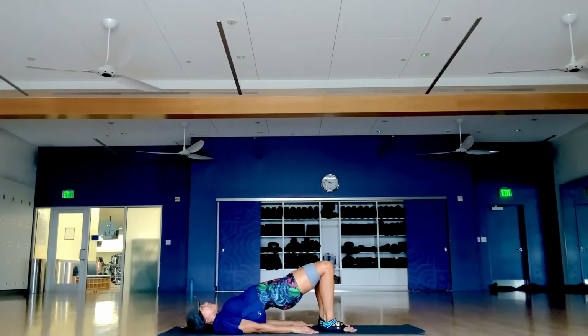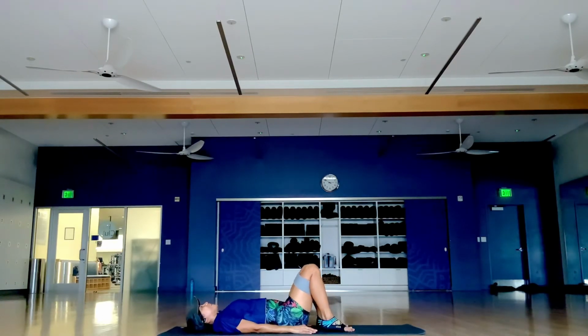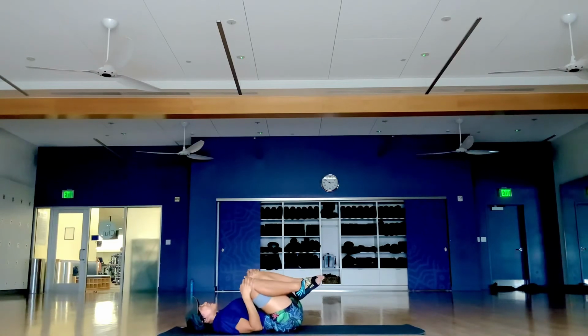Four, three, two, one. Sway to the right, sway to the left, and right, left. Keep the bridge. Keep it extended to the front of your body, to the pelvic floor area. And up, right, out, left. Sway right, sway left, four, right, left, three, right, left, two, right, left, last one, right, and left. Now hold the good top, squeeze the glutes, and drop. Hold it here, have your knees to the chest, sway out.